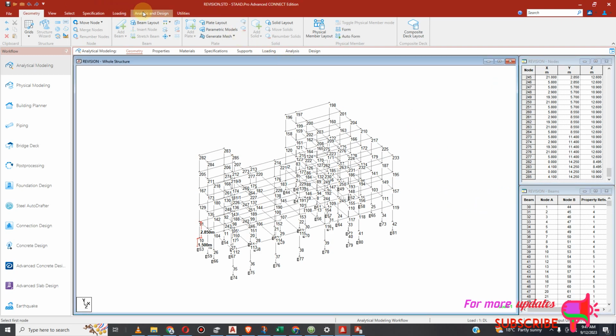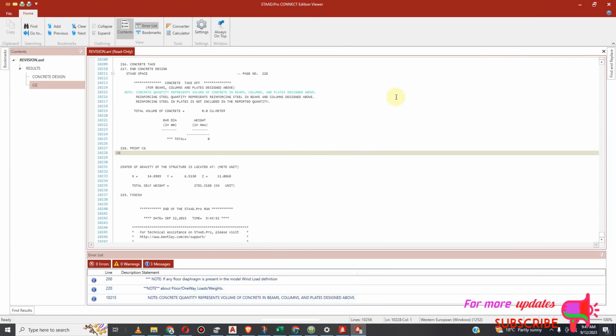So first of all, the reason why I'm missing it is basically because this Staad Pro Connect Viewer is open, so you should close this. When this editor is open, you cannot change the model, so the model was locked, so I need to close this.